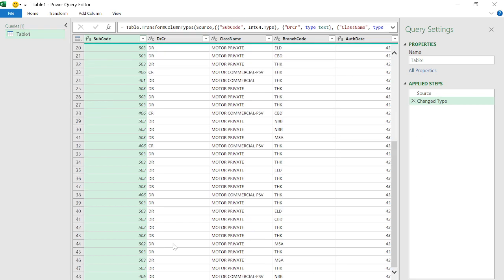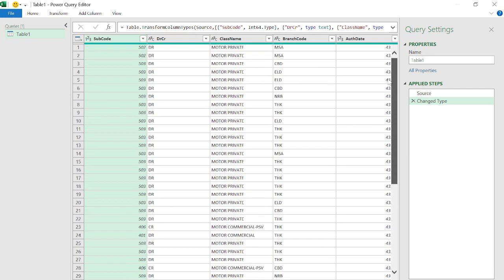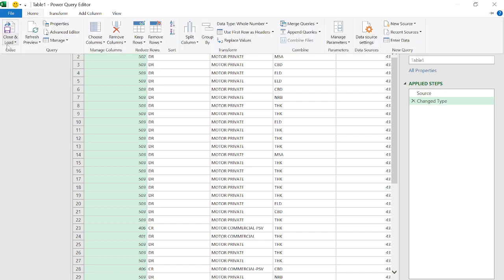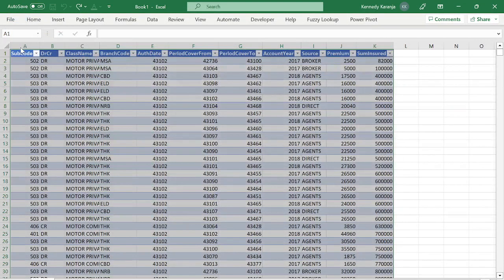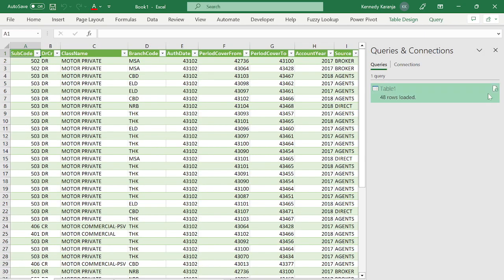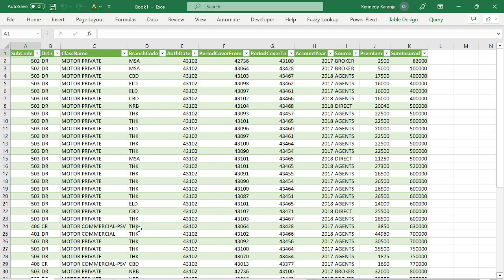For the first 48 rows, there's nothing that I'm changing here. It has picked my headers correctly. So I'll go to Home, Close and Load. It will create another sheet with Table 1, and shows me it's the only query.